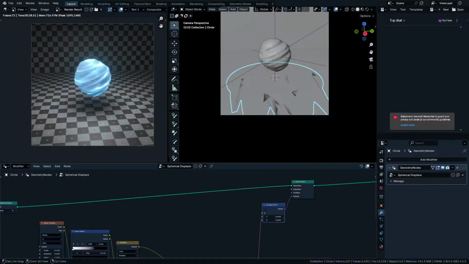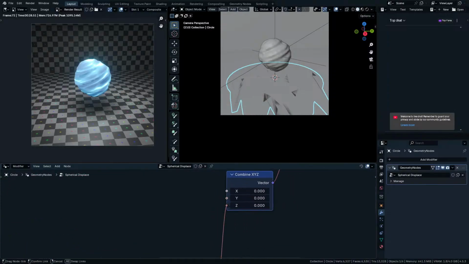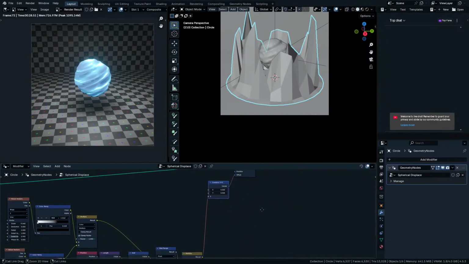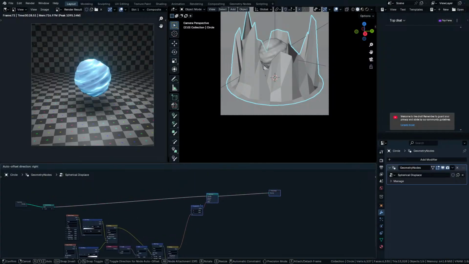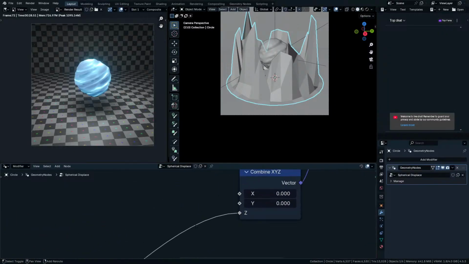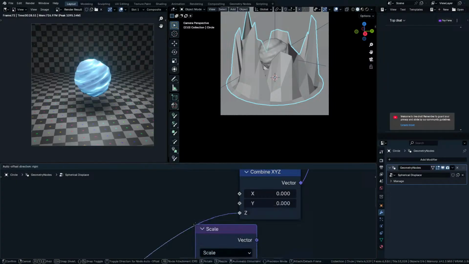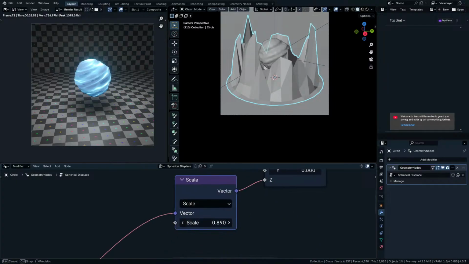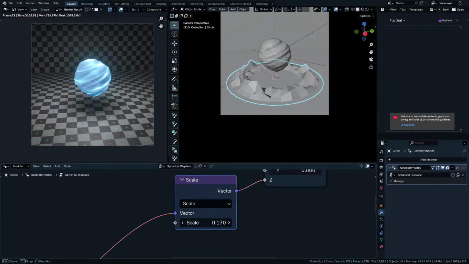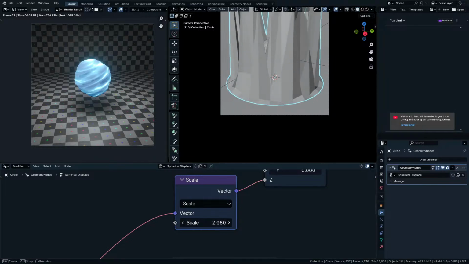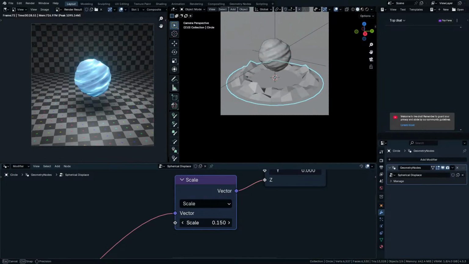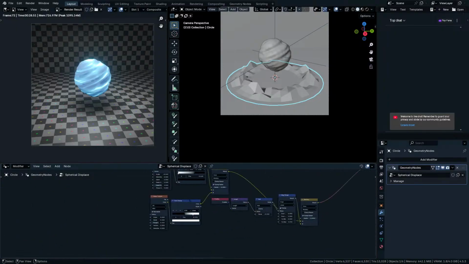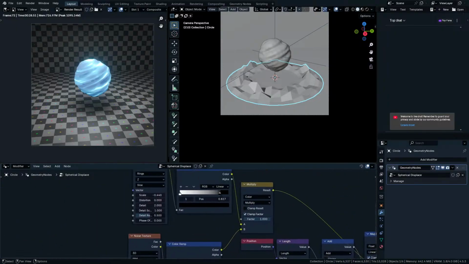So we're just displacing the Z instead of the other coordinates. And of course, this is too much for displacement. So we're just going to do a math node, scale, scale it down. If we want to do anything else, we can do like that.